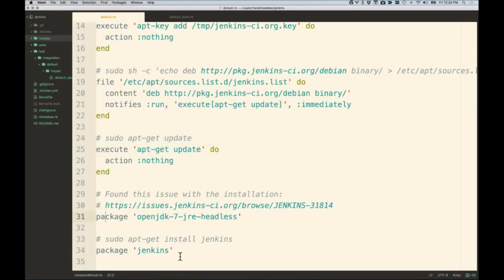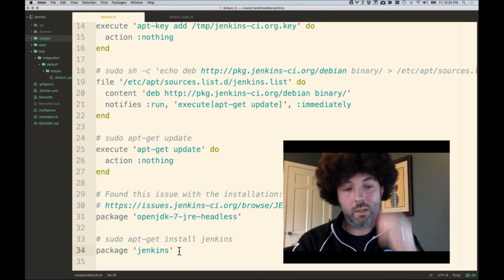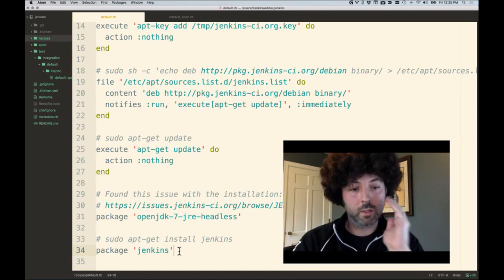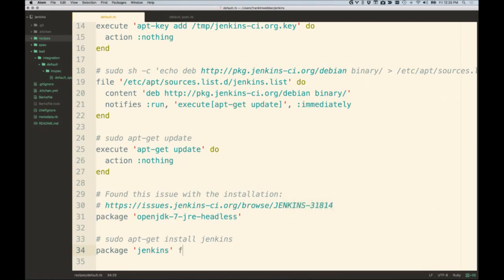I'm going to do something a little strange right now. I could recreate, blow everything away, and try to rebuild this, but it's going to take a little bit of time. So maybe what I can do is actually just uninstall this package and then try to reinstall it. So let's try that.